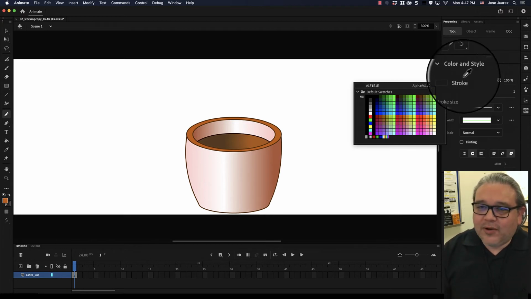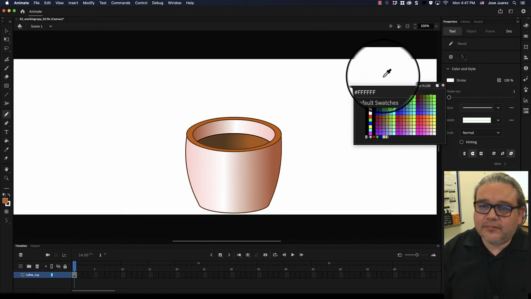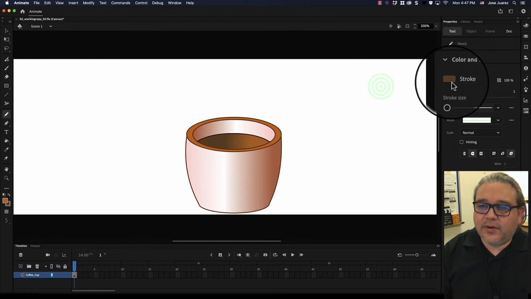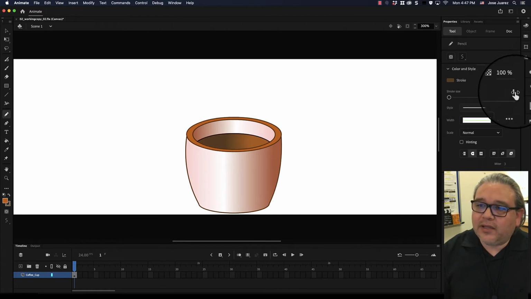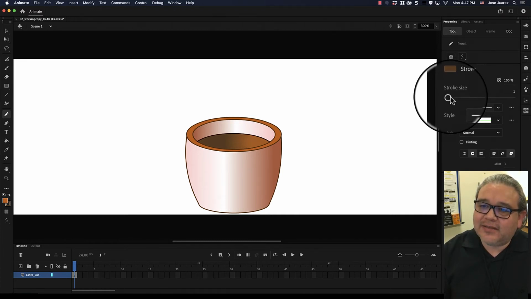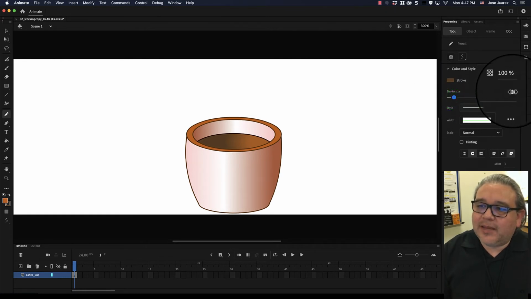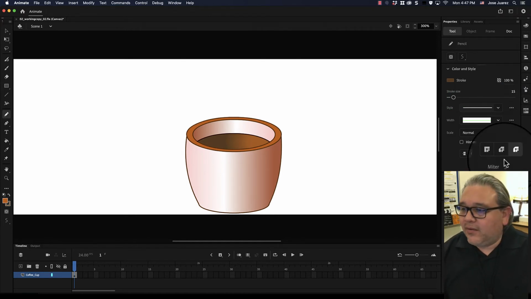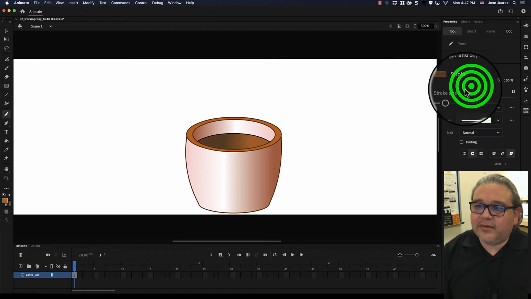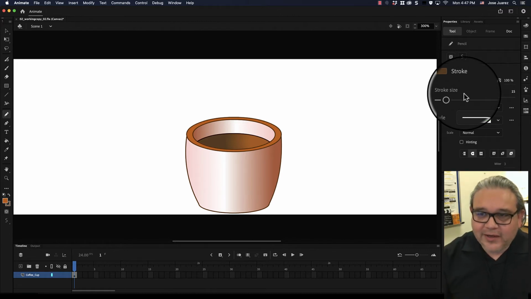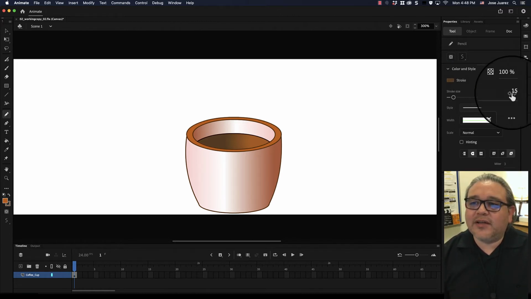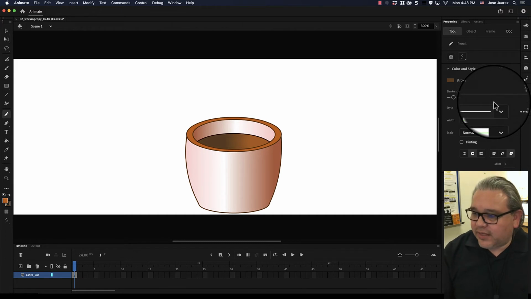All right. So we're going into, oops, I better stick around. So I have my stroke color filled, right? And for the stroke size here, it's at 1. And if you click here, you can use this slider if you're precise. And I want you to go to 15, right? I got to 15 there. Or you can just type it in. Double click there and just type in 15 if you don't want to mess with sliding that little slider. All right. So again, this is the stroke size right here. Stroke size, stroke color, the dark brown, 6, 5, 4, 3, 2, 1. And then the stroke size right here is going to be 15. That's how big our stroke size is going to be.